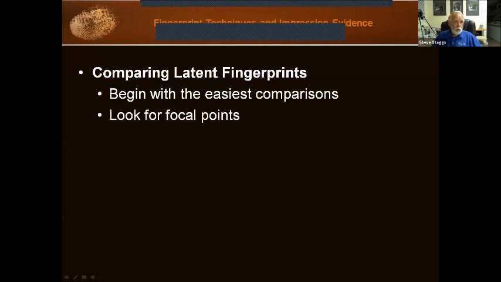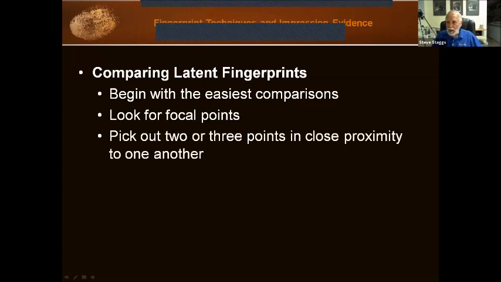We're going to look for focal points. So what could be a focal point? Well, the delta or the core, those help us to focus on a portion of the fingerprint. So that's a good focal point. It directs you to the exact location of those features on the latent print. So the presence of a focal point can yield invaluable information about the print. Now, if no focal points are visible, the shape of the latent print, creases, and other information will have to be considered. And we're going to discuss that a little bit later.